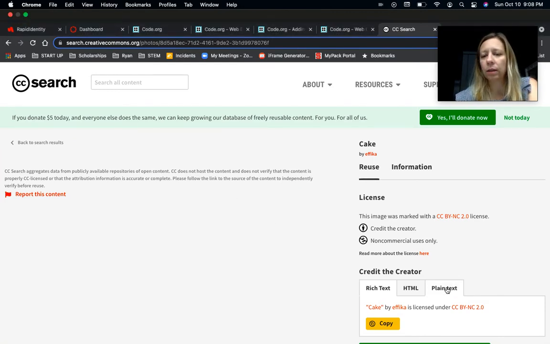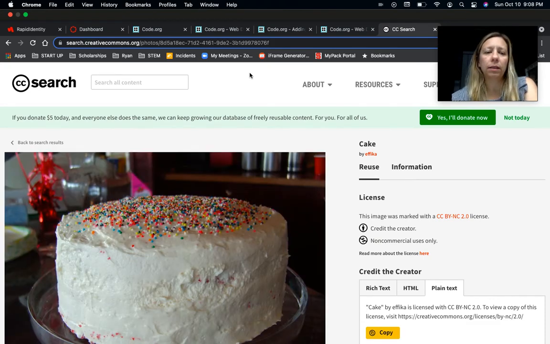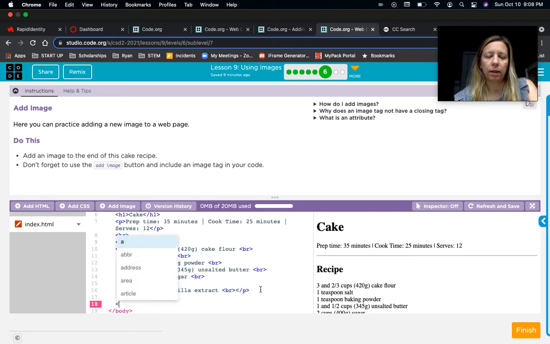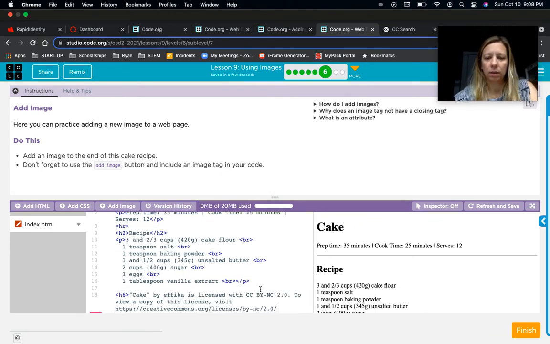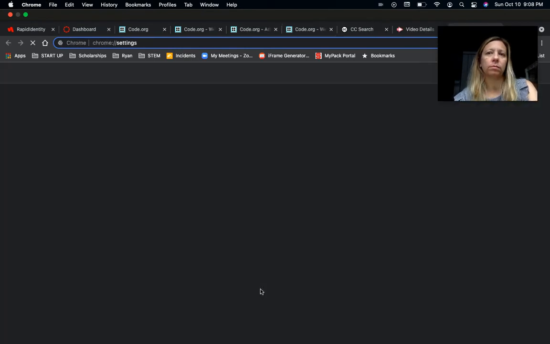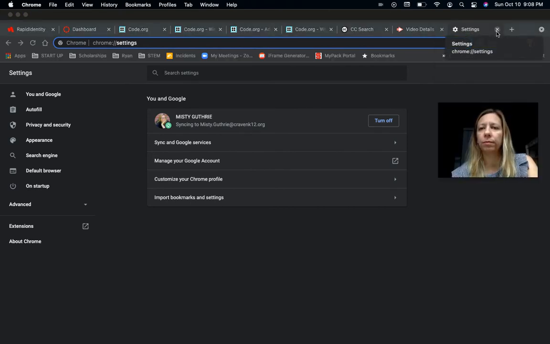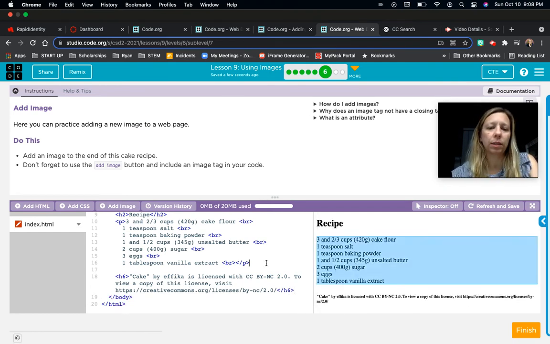Should be loading. While it's doing that, I'm going to go ahead and copy this plain text. And I'm going to go back over here to the web page. And I'm going to add maybe H6 for this. That'll keep it nice and small. All right, internet, what in the world are you doing? All right. There we go. Now, this is down here. It's waiting. All it needs now is the image.